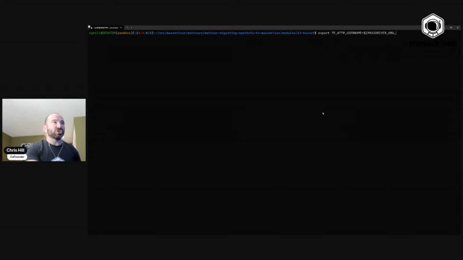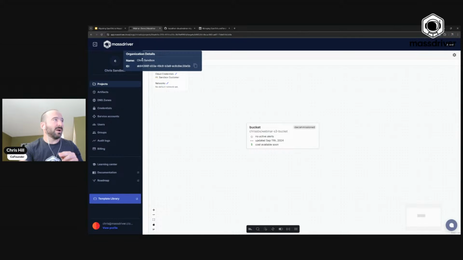This is assuming that you've already set the Massdriver CLI up locally, so you already have the org ID. Do be aware, and it says that in the document there, this should not be the UUID of your org, and that's commonly what's been used. This needs to be your actual org slug. And so if you need your org slug, we're going to be adding it, I believe, here instead of the UUID for this field.